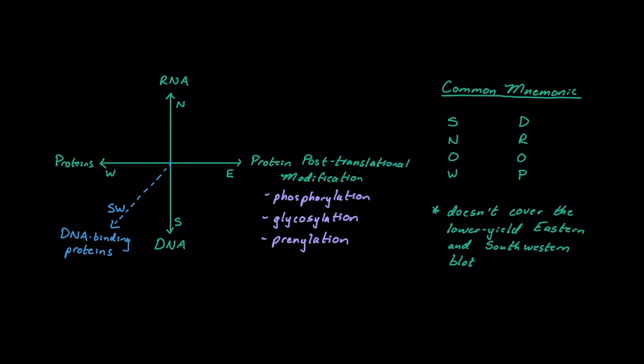Now to help you out, we have a common mnemonic that people not only studying for the MCAT use, but also studying for USMLE step one in medical school use, which is SNOWDROP. If we write snow vertically and drop vertically as well, we can match the S and the D, the N and the R. We'll skip the O and the W and the P.